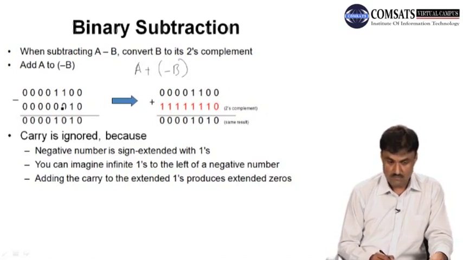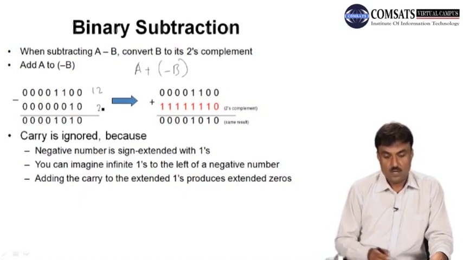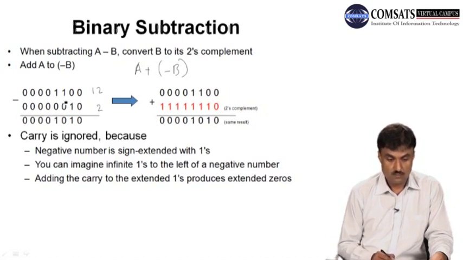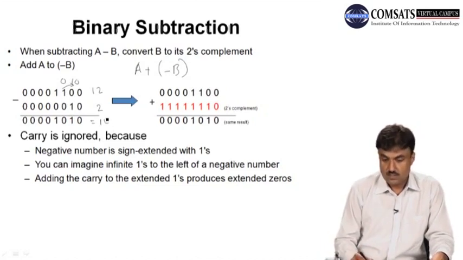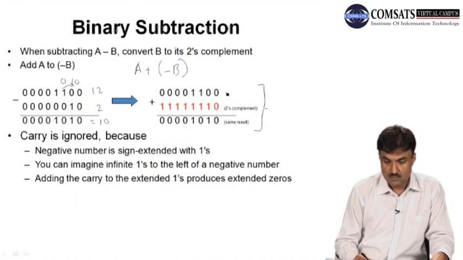So here you can see we have one number, this number is 12. For example, this number is 2. In this one, you can see we did not perform any 2's complement for this 2. We just perform subtraction. Subtracting 0 from 0 is 0. We cannot subtract 1 from this 0, so we borrow this 1 here, and this value will be 10. So 10 is equal to 2. Subtract 1 from this 2, again we have got 1. Here it was 1, but when we borrowed it became 0. Subtracting 0 from 0 is 0 and so on. We have got the result, and this value is 10. So here, this is the format. We converted this number into 2's complement. So 2 is converted into minus 2, and this is the 2's complement representation.